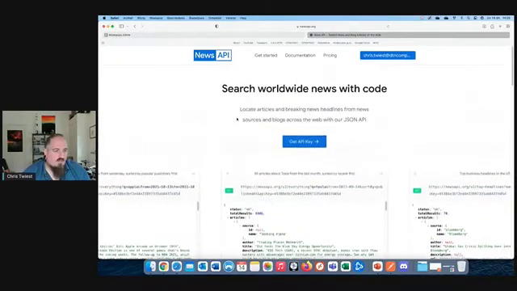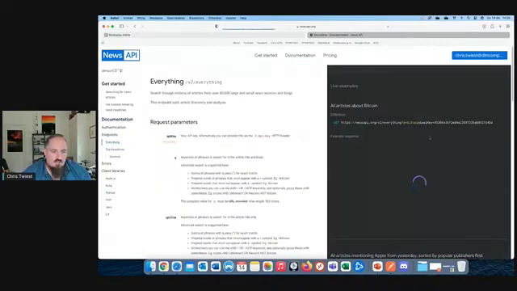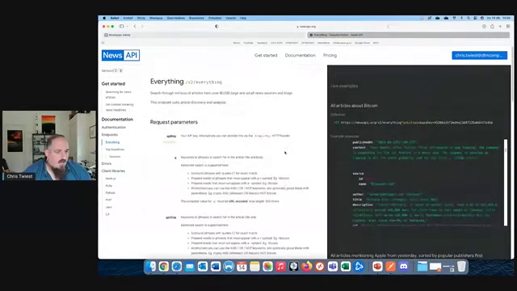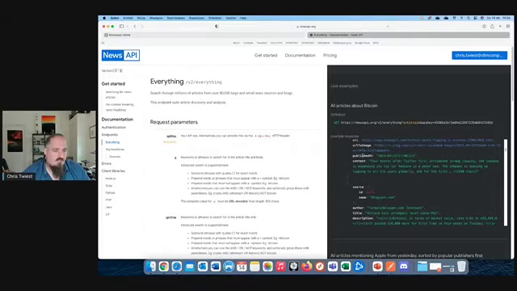So for a micro app to have the news, we have to have a data source. In this case, News API will be the data source, and we need a way to connect the data to the micro apps, and that is done with the API. News API delivers an API. If we look at the documentation, we can see they have different endpoints, like Everything, which is all the news you can get. You can even see that they have some query parameters you can use. I don't know if I can change it here. I cannot, but I can show you later.